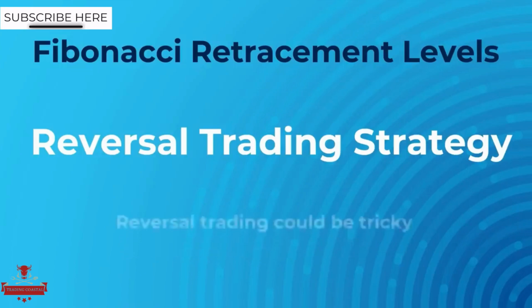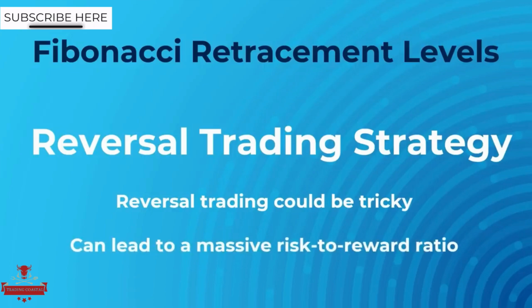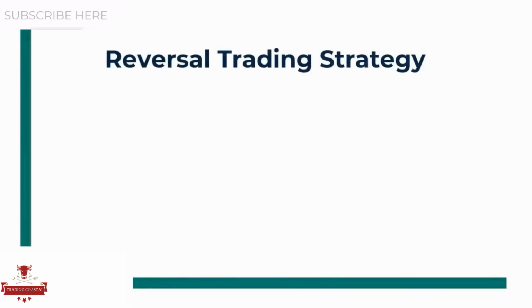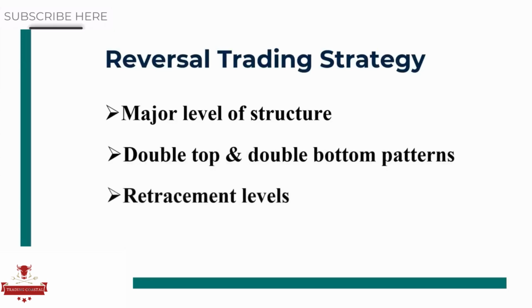Now, reversal trading could be tricky, because we will place trades against the dominant trend. But the pros of reversal trading setups are that they can lead to a massive risk-to-reward ratio. This trading setup we are about to show you is a combination of 3 concepts: a major level of structure, double top and double bottom pattern, and the retracement levels.